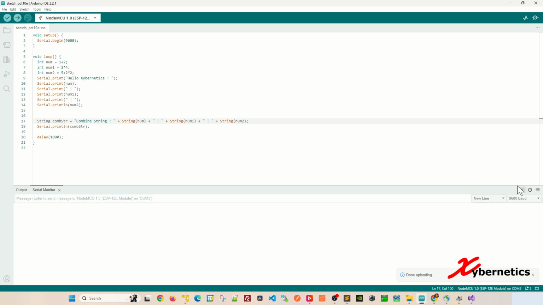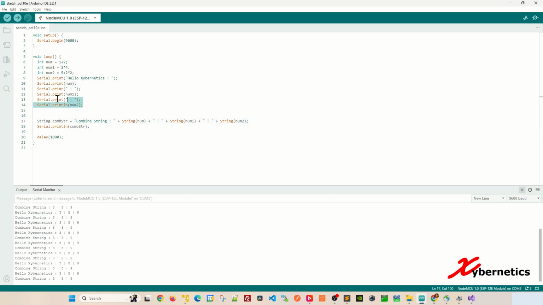Okay, let me clear my output here. You can see both produce the same result apart from the string here, but this I think is cleaner than this. Let me know what you think about the difference between these two. Maybe there's an advantage of using this. I'm not entirely sure. Like I said, leave it in the comment. So this is how you output your variables and use it for debugging.